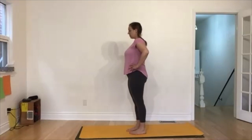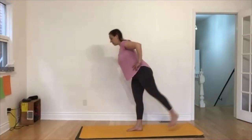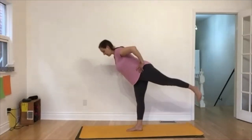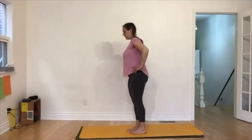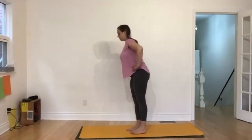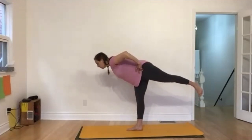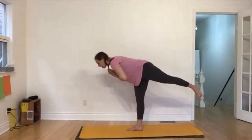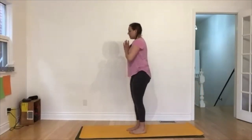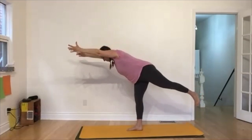Bring the foot down. Exhale, extend out a little bit farther. Bring the foot down. Exhale, extend out a little bit farther. And then when you're ready, you can do a little bit further. So extend out all the way now. Good, and you can bring your hands in front of your heart, or you can also extend the arms out in front of you here.